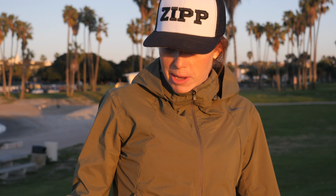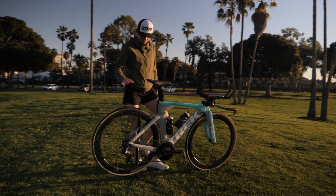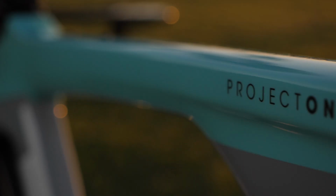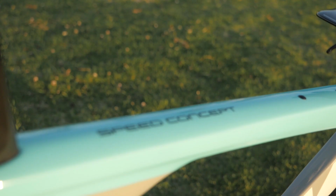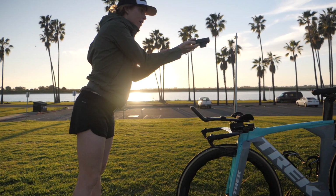Bike for the year. I was lucky enough to design the colors on Project One, which was super cool. Last year I got one of the stock black frames, but this year I got to customize it a little bit. So this is probably my favorite color of blue at the moment. My favorite color changes all the time, but this is the current favorite. And I think it goes pretty well with the gray, and the white just stands out really well so everyone can see the Trek as I'm riding by.